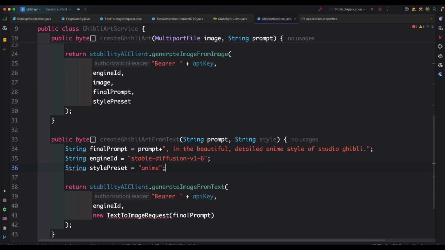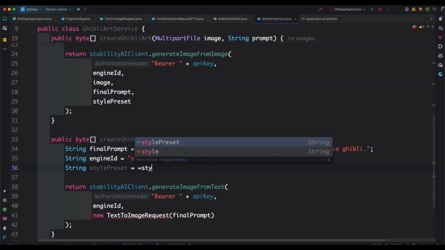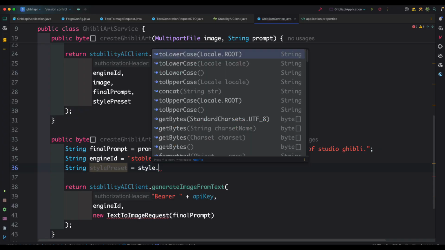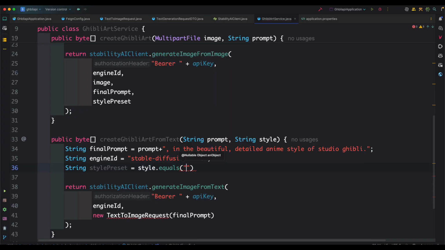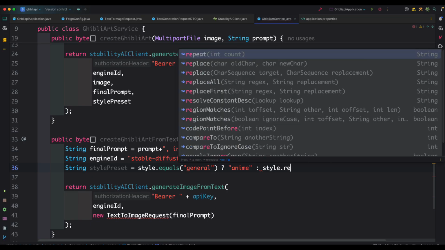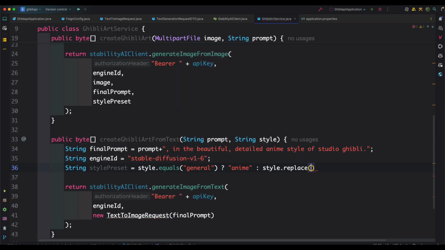String stylePreset, that is going to be style.equals, if the style is general, then I am going to add the anime, otherwise style.replace, we are going to replace this underscore with a hyphen. Perfect, we have this style preset.